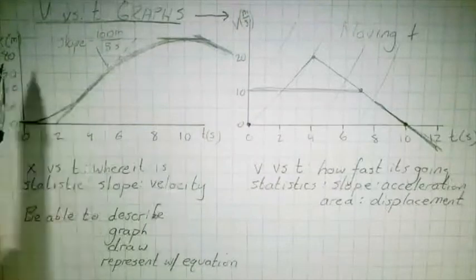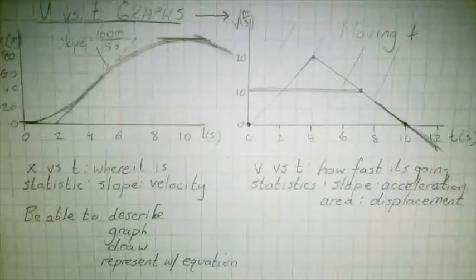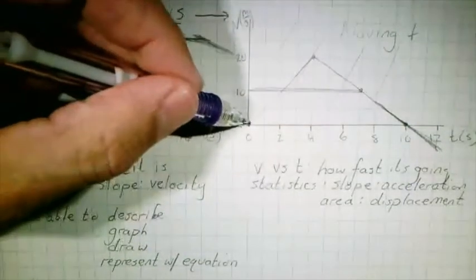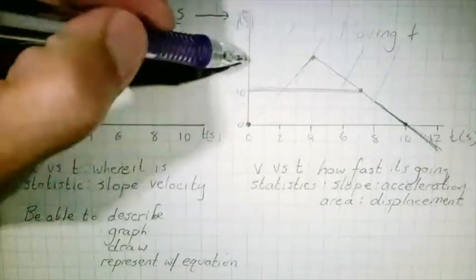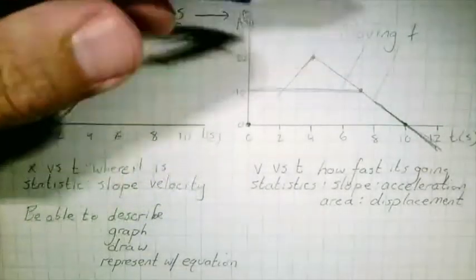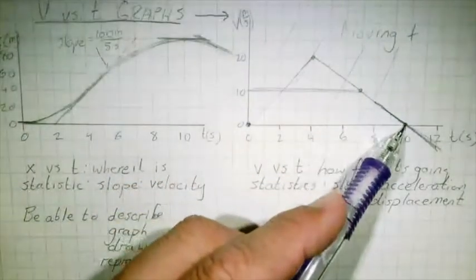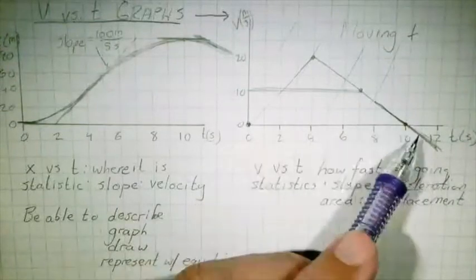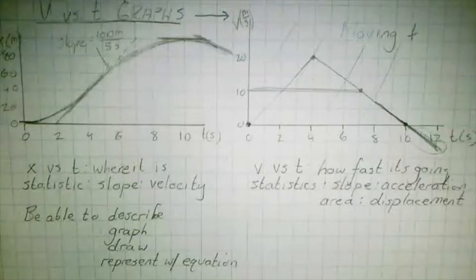There's a skill. Every time you look at a graph of any sort and try to interpret it, take some key points. If I were given this, I would say, okay, it starts at a velocity of 0, increases to a velocity of 20, increases at a constant rate, then decreases at a constant rate to 0, and then beyond that to some negative number down here. At this point, during that part, it's going in a negative direction.